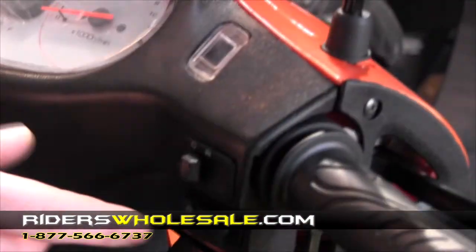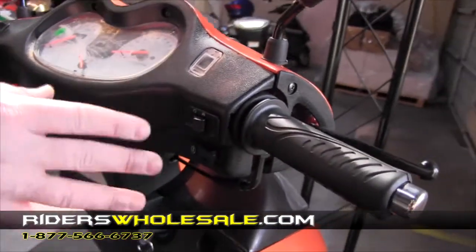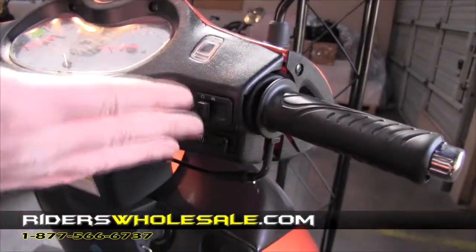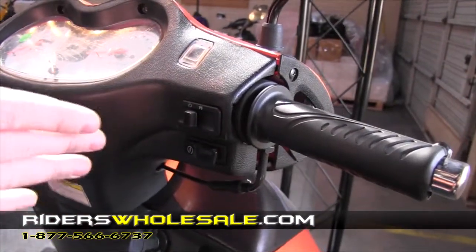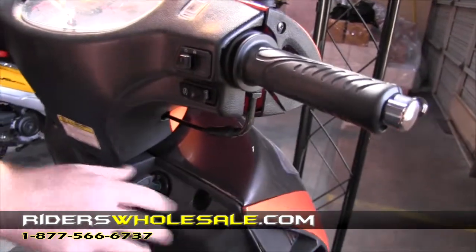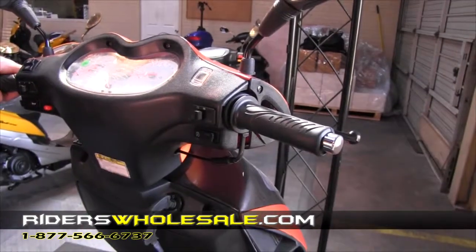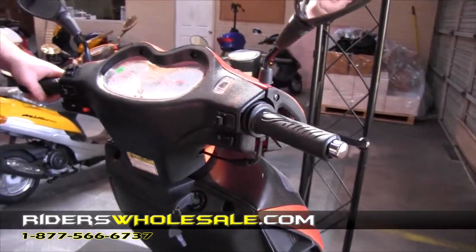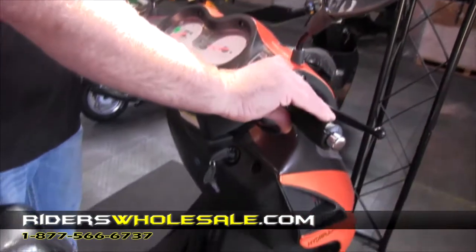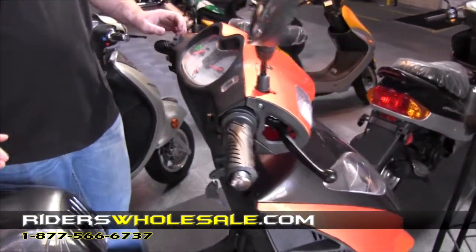Over here on the right hand side, we've got a kill switch. Whenever it's in that position, the bike will not start. Make sure you got it over there to the left, in the on position. This right here is your starter button. Turn your switch on in that position there, pull your brake in, hit your button. It's going to start right up. Let it warm up. Then you just simply give it gas and you ride. If you've rode a bicycle before, you can definitely ride a scooter.